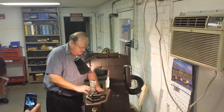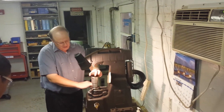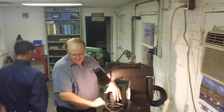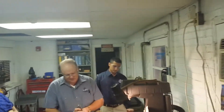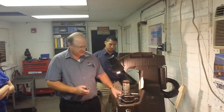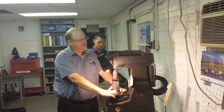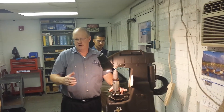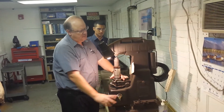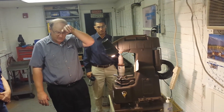We'll jump over here and talk hardness a little bit. This is a hardness tester. All of Cornwell's parts are held in a very tight spread of hardness. This is a power socket. The machine's going to put a little dimple in it and we're going to get a reading. This is just one of the tests we do. After heat treat, this part is supposed to be 44 to 46 — it's 46 Rockwell.